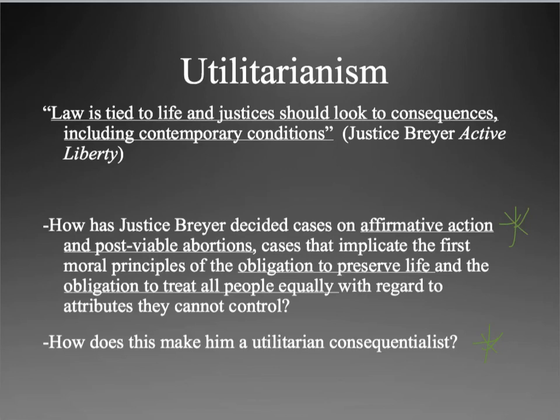I'll leave you with one more case, the Seattle case. Right here we have this desire for schools in Seattle and in Lexington, Kentucky, to reflect the racial demographic of the city. And we have this great white flight to the suburbs where we have these imbalances, these all-white schools and these all-black schools, and so they wanted to create that balance. We know this. And so what happened there is when schools were oversubscribed, one of the ways to determine who gets to go where, the tiebreaker, is solely based on race.